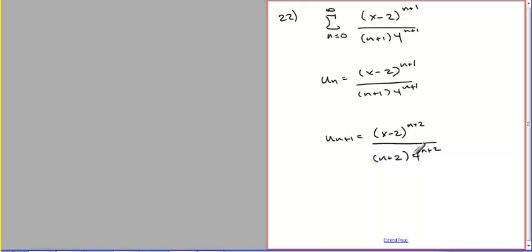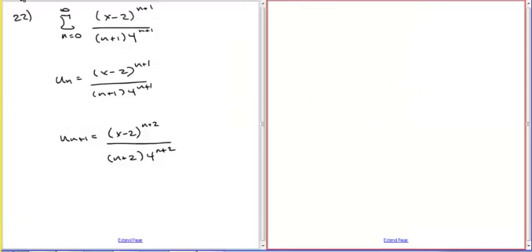Now, one question may be, why did they use n plus 1? Well, because when n equals 0, if we had the n power, and we had n here, when n was 0, we'd have an undefined value. So you could have started from n equals 1 and then rewritten to the n power and change everything to n. But anyway, that's why they chose n plus 1.